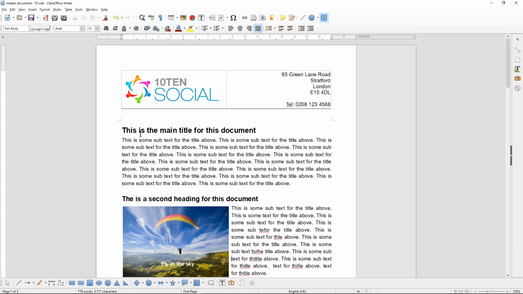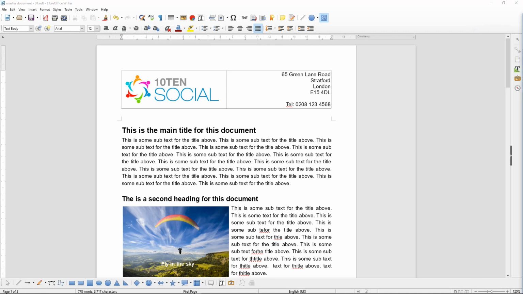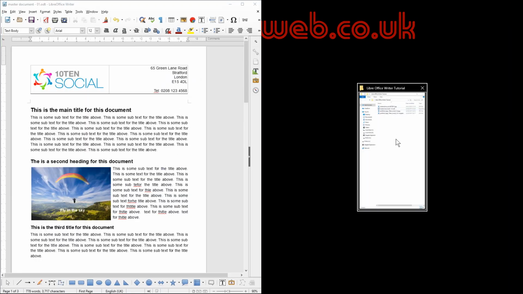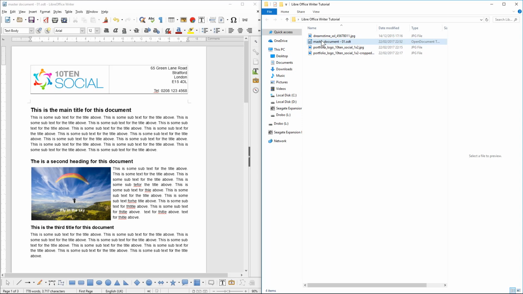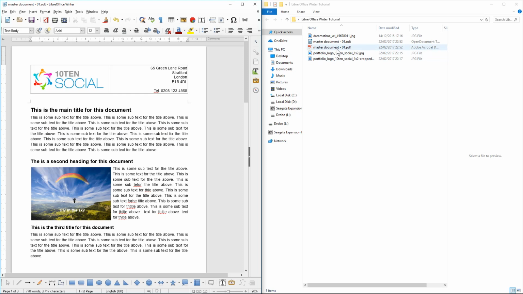I think that is almost everything that I want to show you for now. I'm going to do a more advanced tutorial at some later date, but I think that's going to be about enough for now. But I just want to show you one last thing, which is quite important. So I'm just going to right align this document, and here I've got the master document, the one that we just created. I'm just going to save it one more time. I'm going to click on this button, export as PDF file. And I'm going to click save, and we're going to generate this PDF file.